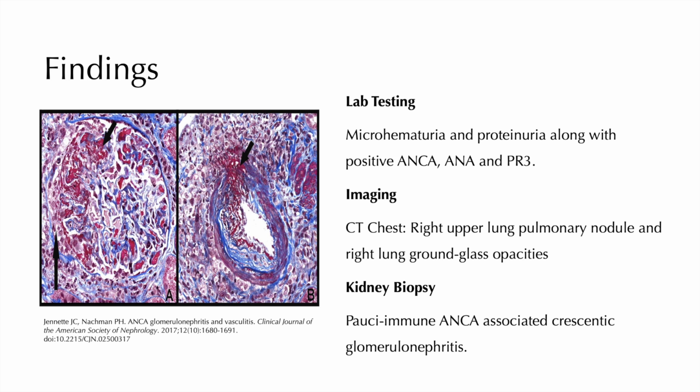This is not the actual patient's biopsy on the left, but shows what the kidney biopsy revealed: post-immune ANCA-associated crescentic glomerulonephritis. The kidney biopsy also found moderate acute tubular injury, mild to moderate interstitial inflammation, and mild to moderate interstitial fibrosis. The interventional radiology team did not think the lung nodule was in a safe location for a CT-guided biopsy, and a diagnosis was made without a lung biopsy.